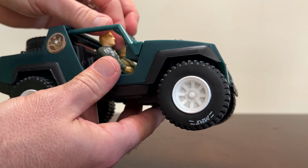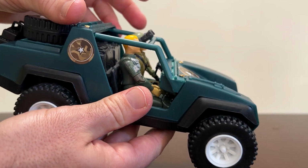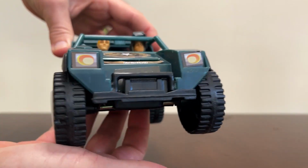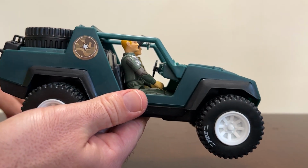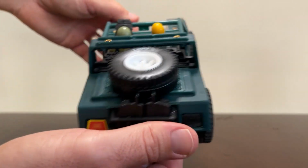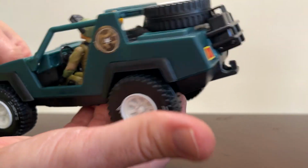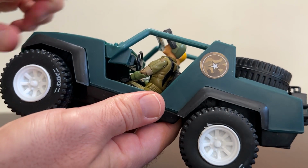As we see, the same deficiency of all VAMPs, they barely fit under the roll bar, but that's not bad at all, man. It's just fun to have a variation on this mold, and like I say, kind of a variation that's not all guns blazing. It's nice to have that space filled in with something cool and makes sense, and it's the same wheels and rims. Very happy with that.